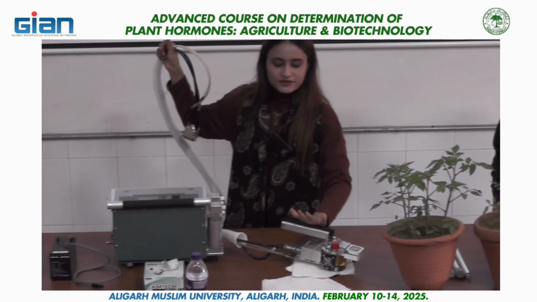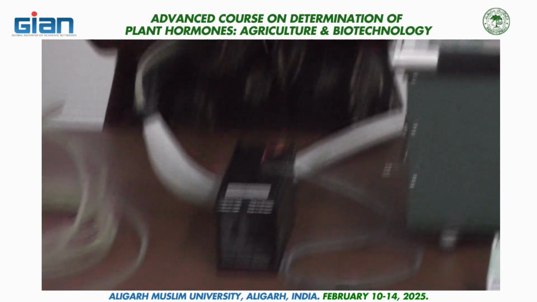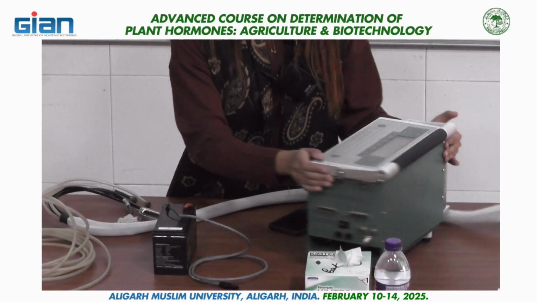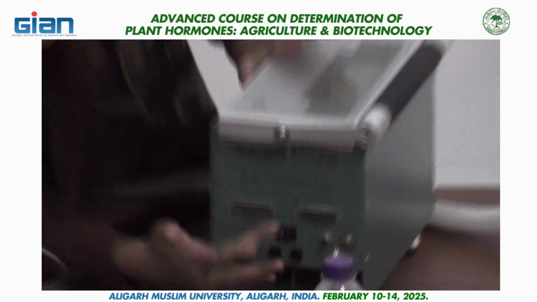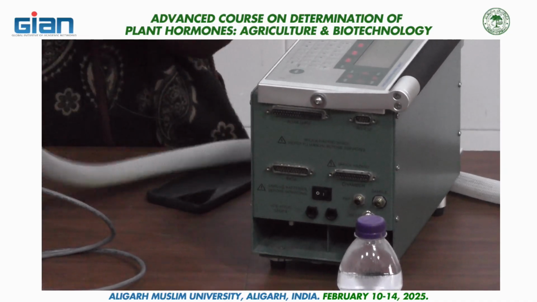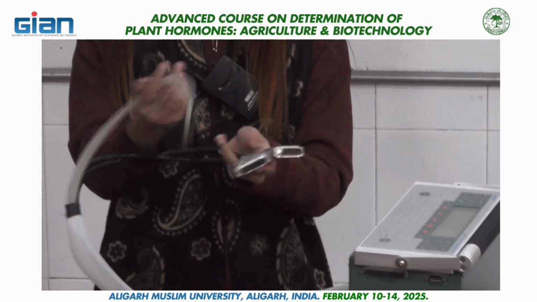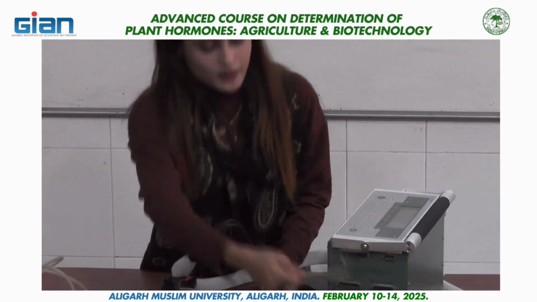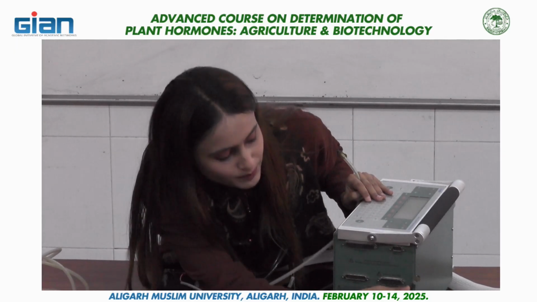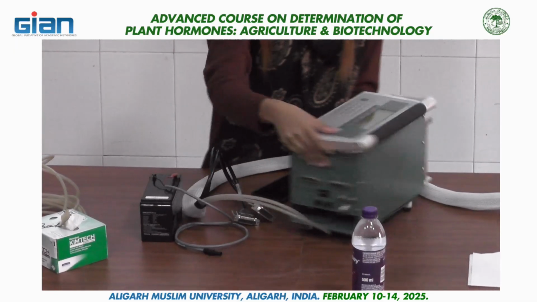Now, this leaf chamber is going to connect with this main unit. In this main unit, you can have a look that we have these inlet and outlet ports. Obviously, these two will be connected to these two ports and these two will be connected to these two. As you can see, this black one is going to be connected with this black, here is the sign of this black, and this one to this port.